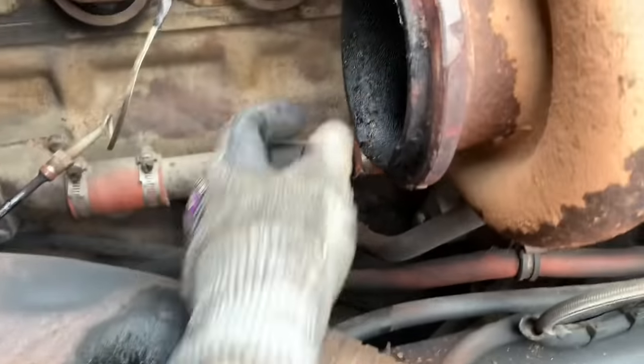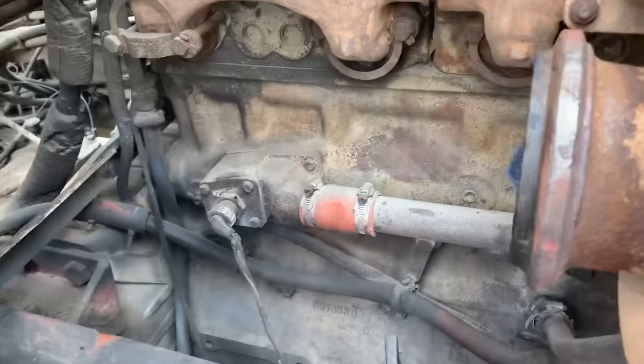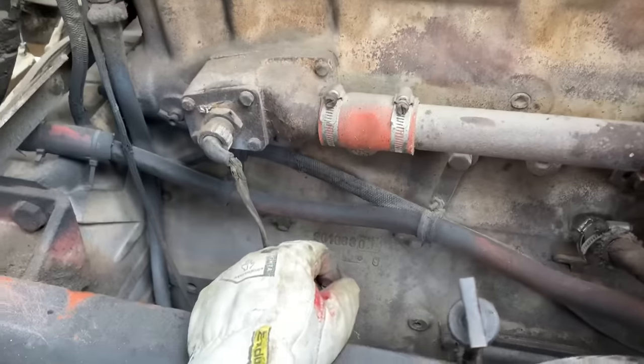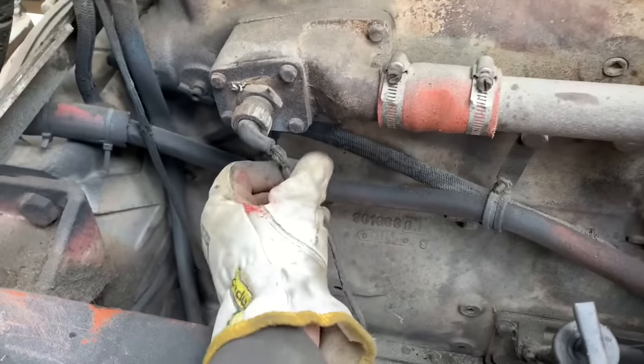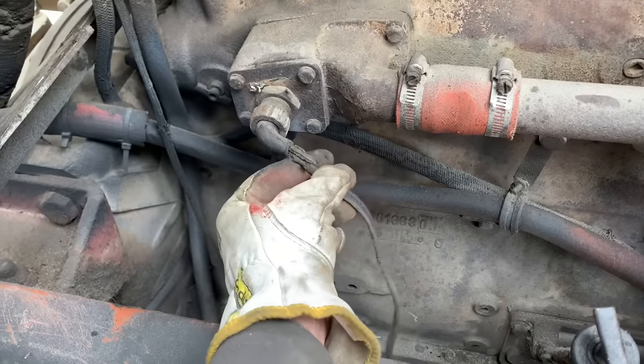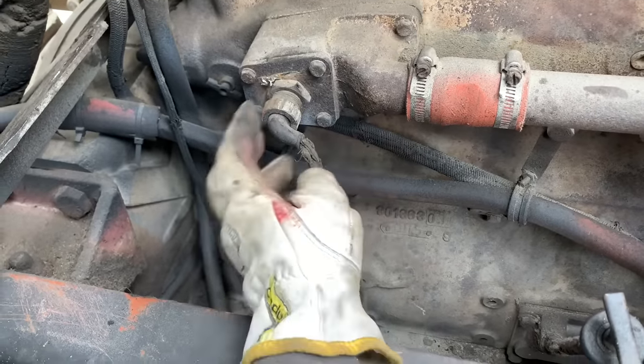All right, well, we'll clean that up and get some high temp paint on there, and we'll get some new parts for the exhaust. So now that this pipe's out, I'm just taking a look at stuff that you normally can't get easy access to, and look at that, the heater core wire. That thing would probably show a little resistance on an ohm meter. What do you think? Needs replacing?